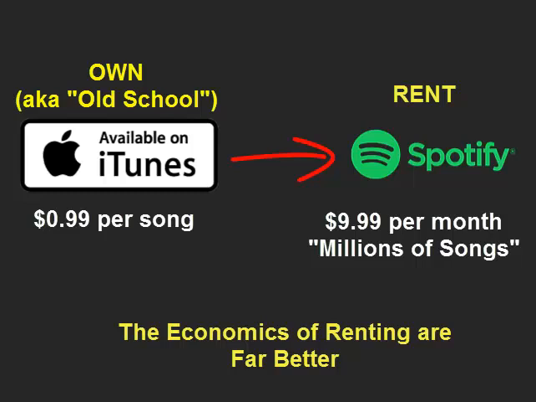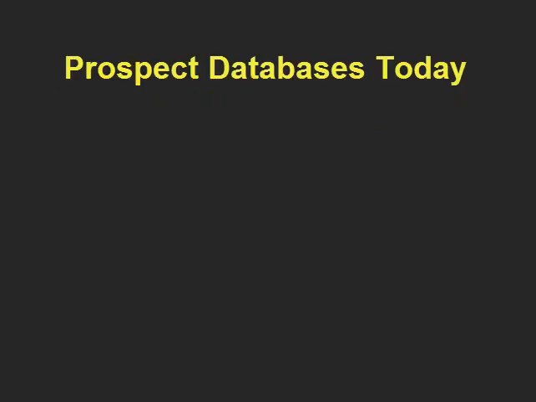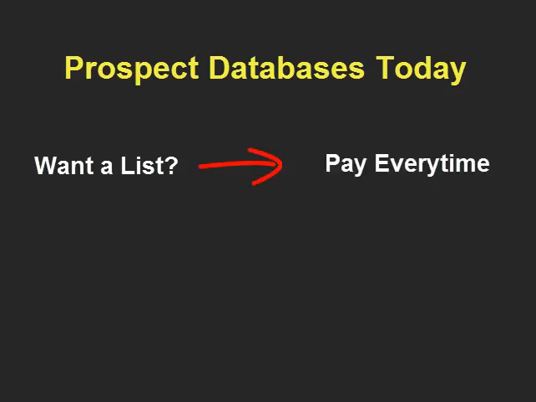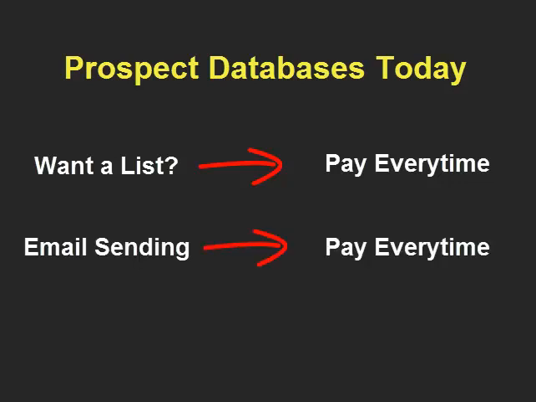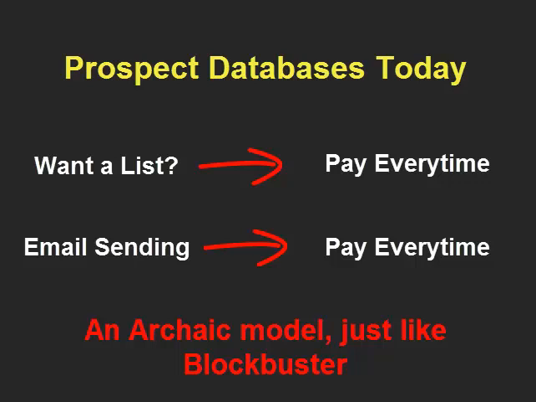Today, if you wanted to rent a prospect database, they're going to make you pay every single time you email to that. They're going to make you pay for the names, they'll make you pay for the email sending, and if you want to send a second time, pay them all over again. And that's the Blockbuster model.